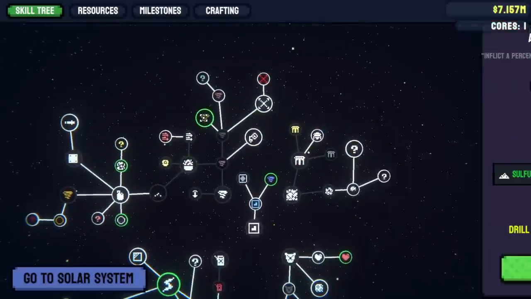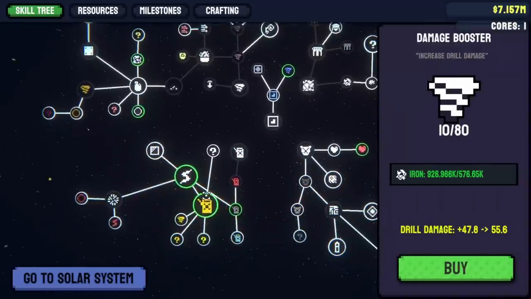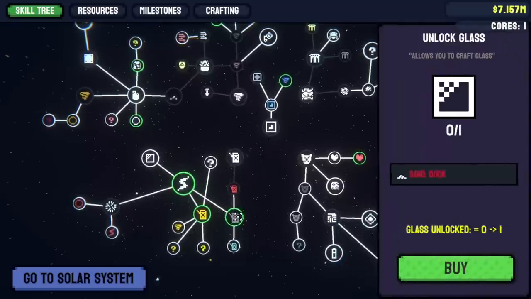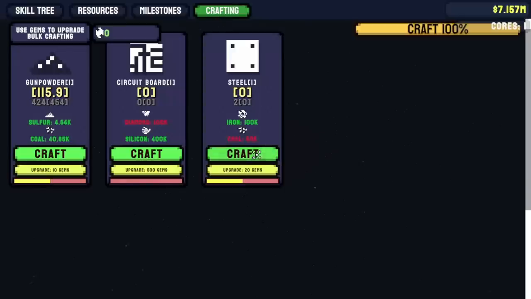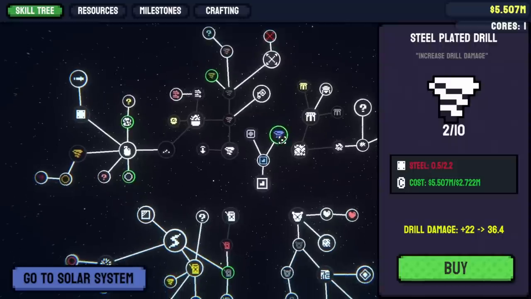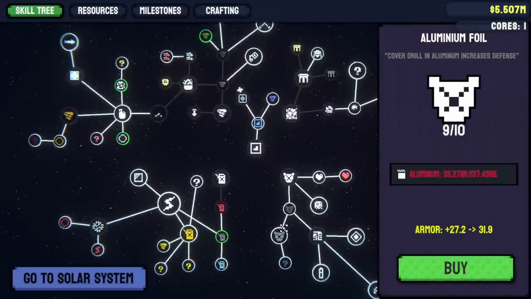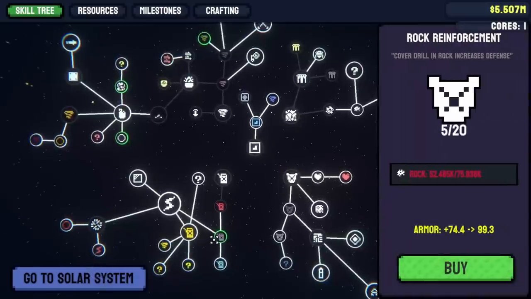Could increase regen if I wanted to. We could also get the acid coating. And what else is there? Glass, but that requires sand. No, let's go for crafting, because I want to grab that damage. So I'm going to need a lot of aluminum and a lot of rock. What else can we do?